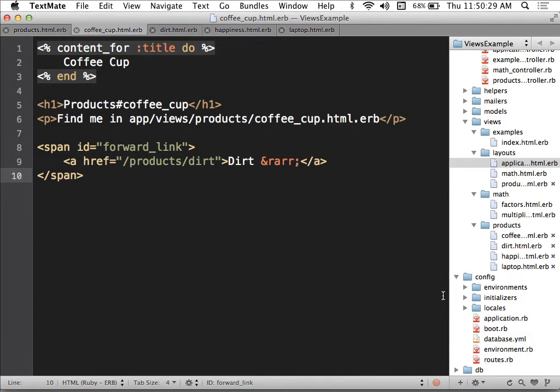What do you think of the solution? You're used to doing things sort of the HTML way. This isn't that bad. But overall, I'm not crazy about having to go in and style every one of those forward links. When I do the Happiness page, I'll need to make sure that I put in a special span for forward link, for the link that'll take me to laptop. If I wanted to do any other CSS to it, there might be additional styling that I'd have to go through and do for every product.